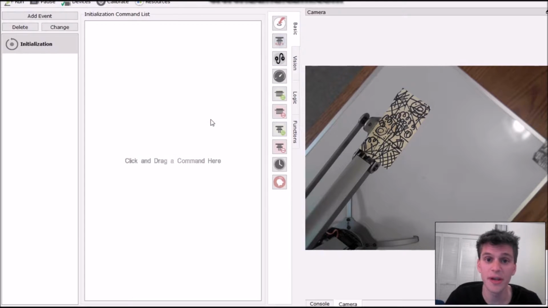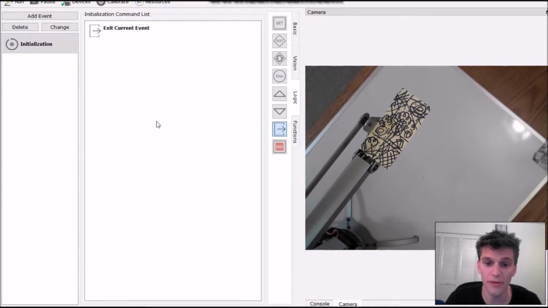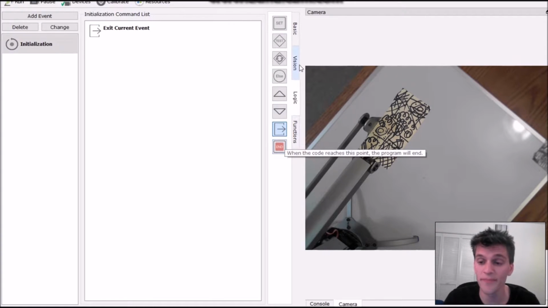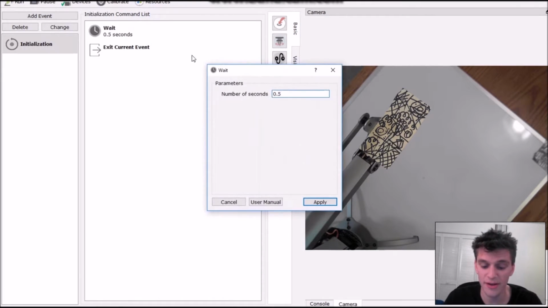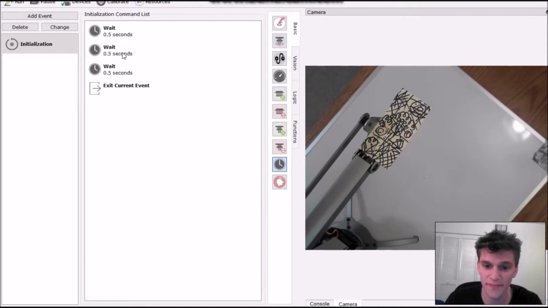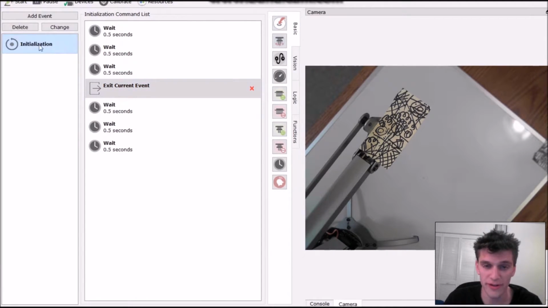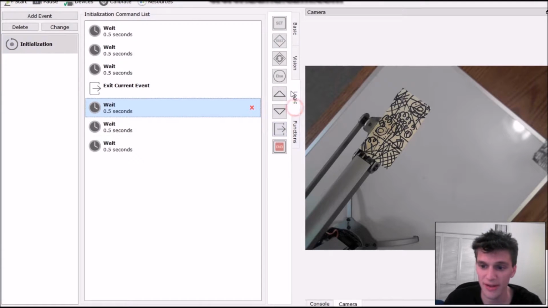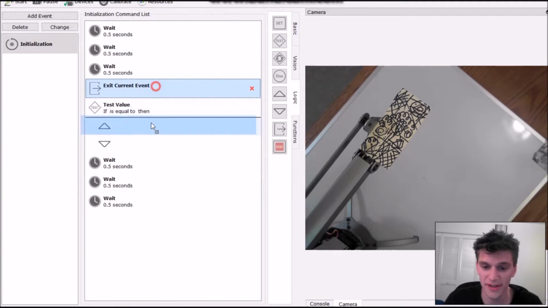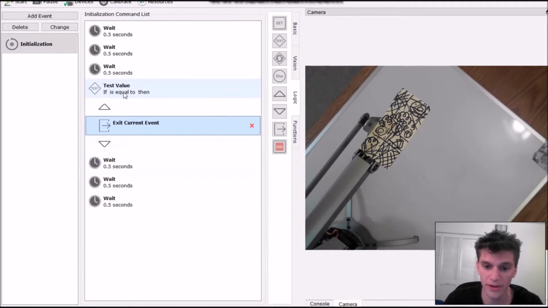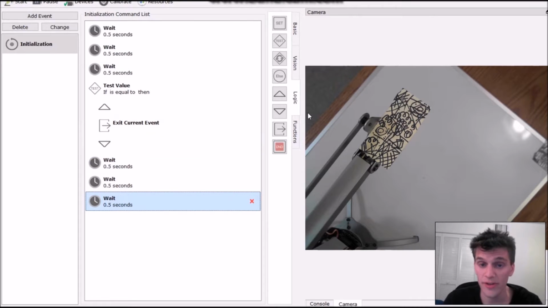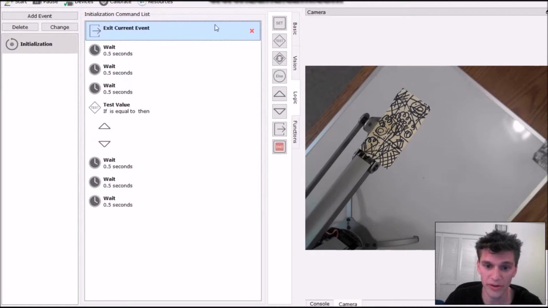Before I go on to explaining functions, I wanted to talk about two more commands, the exit current event command and the exit program command. So exit current event, what it does is it exits the current event. Seems kind of obvious, but what that means is, say you have code running before and after this command. You'll notice that the code after it doesn't actually run. That's because it's exiting. It's no longer running the initialization event. This might seem useless until you realize that you can put it inside of an if statement and exit the event if certain parameters are met and not continue running. So that's quite useful. Or let's say you're debugging and you don't want to run the current event. You just put that at the top and it won't run anything there.